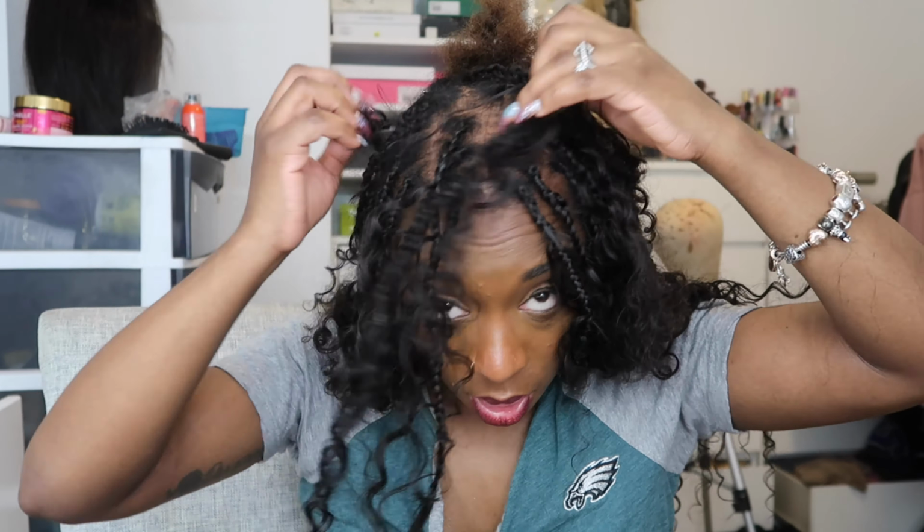And this is what the front section looks like. I'm able to part it all over. Oh, so full, so pretty. I'm in love. I absolutely love the human hair. Ywigs hair is amazing. And it was so soft. And I wore these braids for 6 weeks. So well worth the investment.